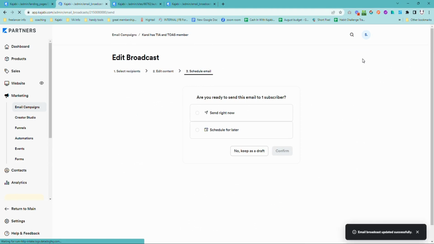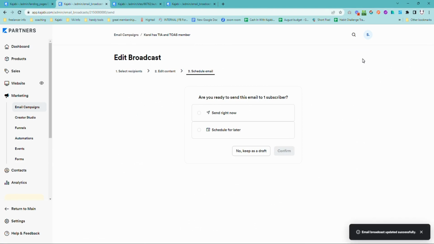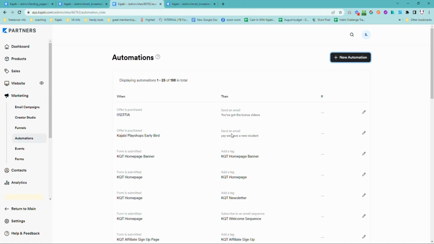You can set up as many actions as you want, as many automations as you want on each email. Now, something to bear in mind is you can have additional automations on top of automations. So maybe you want to add a tag and subscribe someone to a sequence. Maybe you want to add a tag and register them for a webinar and send a sequence. So what you can do is have automations that come off the original one.